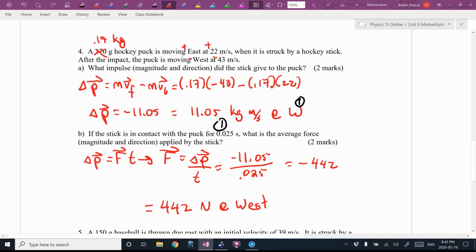Or you could just put a W. And you can see why we put the at symbol, because N is newtons, it's north. If I just put a W there, by the way, that's also work or watts. We're just running out of letters. So if it's a direction, we tend to put either an at symbol, or some teachers put directions inside square brackets. I don't care. I'm lazy. I put the at symbol. I would give you 1 mark for the magnitude, 1 mark for the direction.